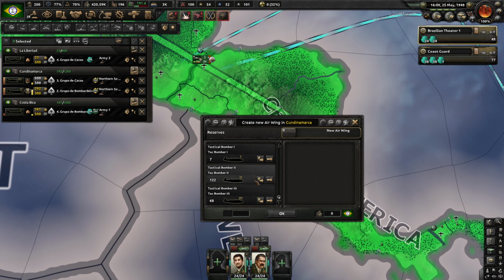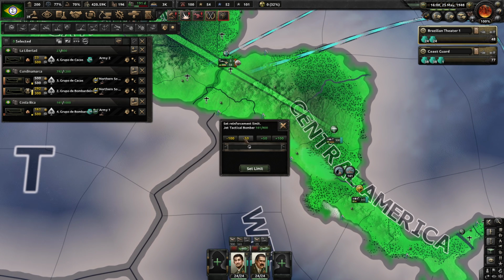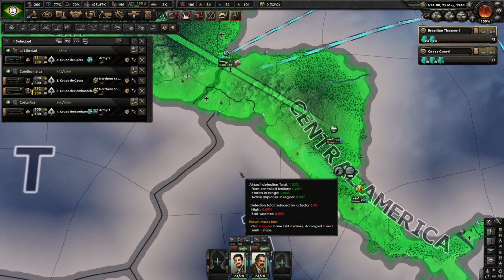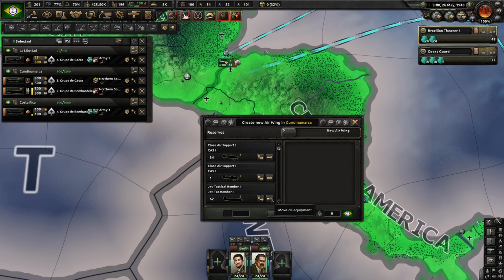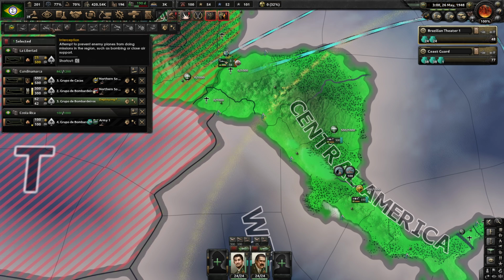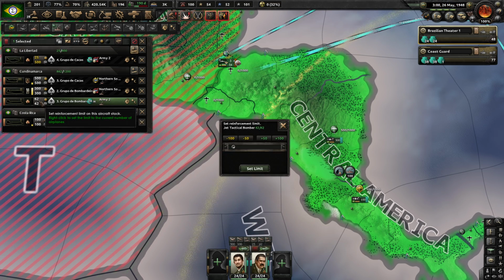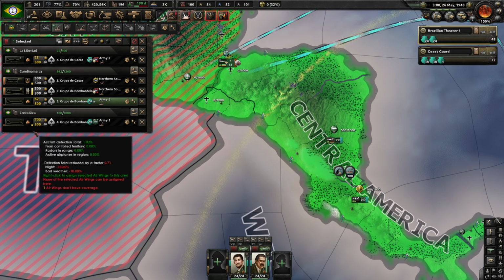Any jet tactical bombers in here? No. So what we're going to do here is we're going to bump this down to be 100, like that. Return those to the stocks, and then we're going to do jet tactical bombers. And these guys are going to be set to strategic bombing, and they're going to be attached here. And we're going to bump both of those air wings up to 500. We're going to be short on both of those, but that's fine.